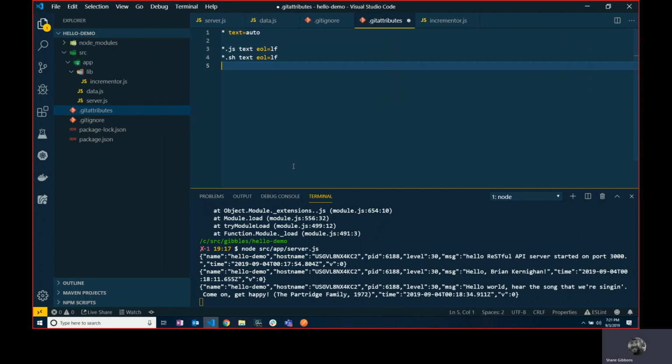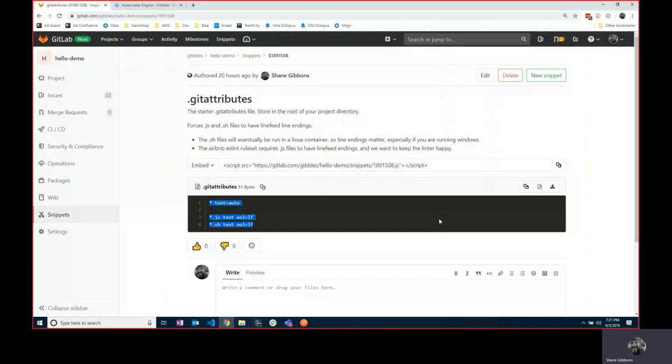What this does is we're establishing that .js files and .sh files will have line feed endings. We're doing it for the sh files because we're calling those shell scripts. We're going to run them in Docker containers, and they're not really happy if they have carriage return line feed at the end. JavaScript is more forgiving, but in a minute we're going to add a linter, and it's very unforgiving. And line endings are one of the things that it cares about. So we'll nip that in the bud right now.